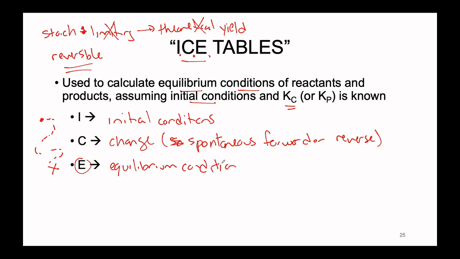This is going to be equal to our equilibrium conditions. And I want to keep the language general with the word conditions, since we could be working with pressures, both initial pressures and equilibrium pressures. This process is going to work mathematically the same way. So the best way to learn this method, where we use our initial conditions, observe some type of change, and calculate equilibrium conditions, because so far we haven't seen anything too remarkable, the best way to learn, in my opinion in this case, is to do.